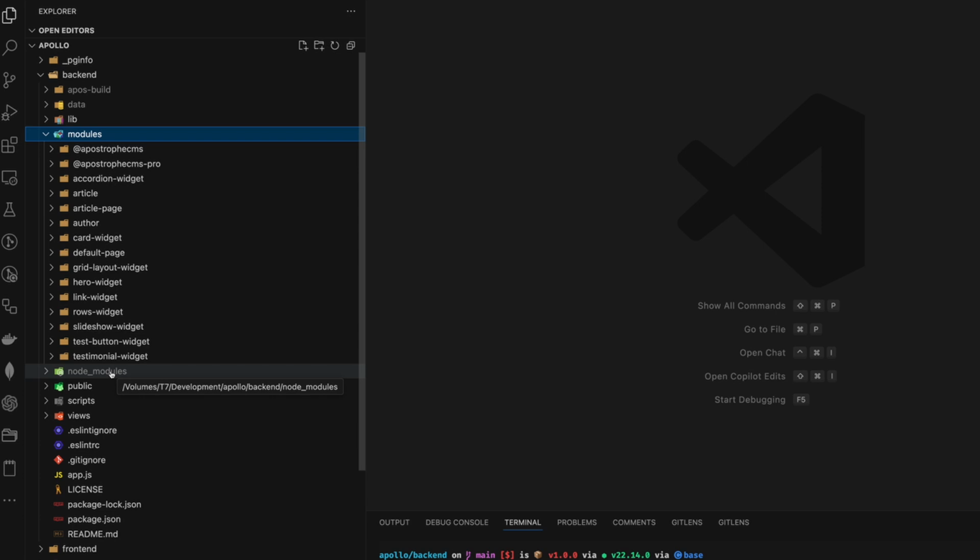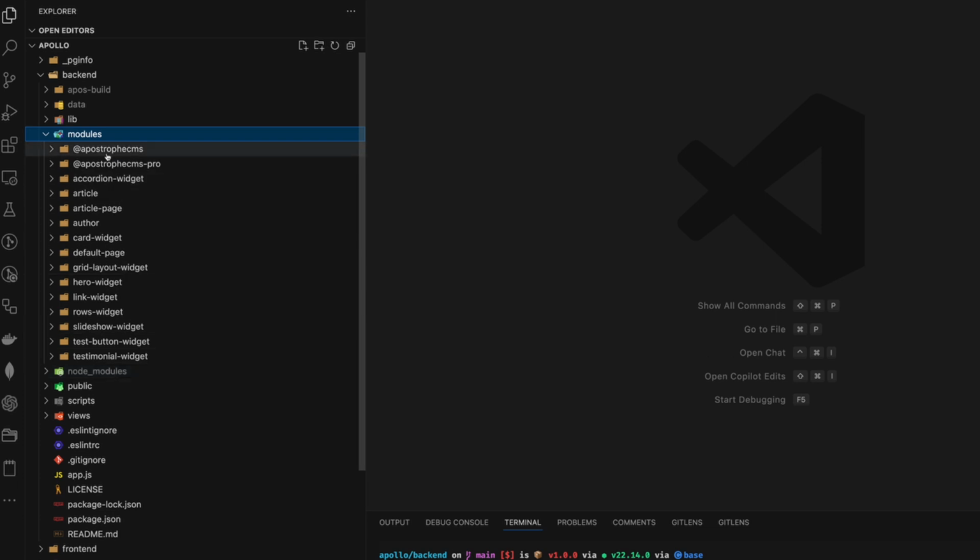So when we are going to add project level code changes, we're going to want to do that mostly in this modules folder. In the Apollo project, as we'll see, we've also got some helper files that reside in the lib folder that we load into our code in the modules. So like I said, there's both improving and extending of modules from the NPM packages at project level. If we have a core module, for example, the home page is a core module, we improve that in a slightly different way.